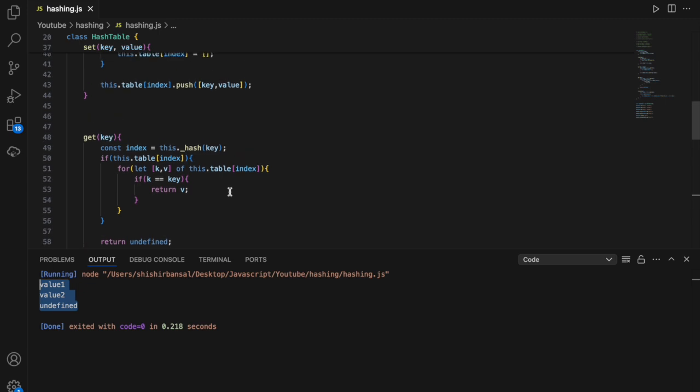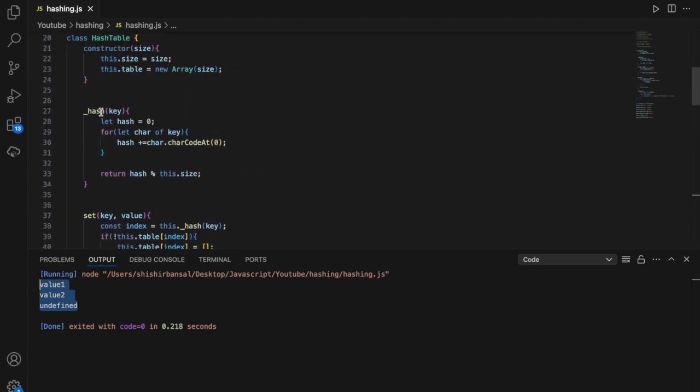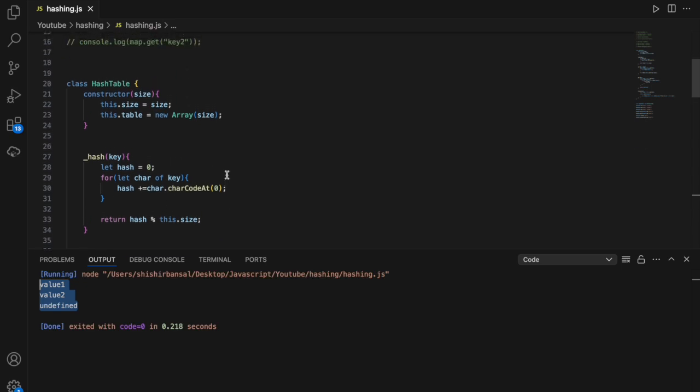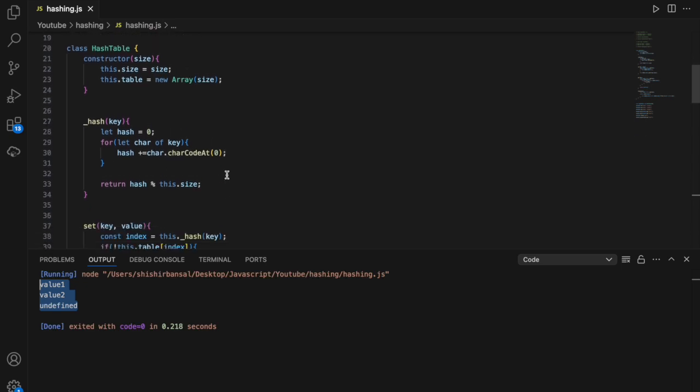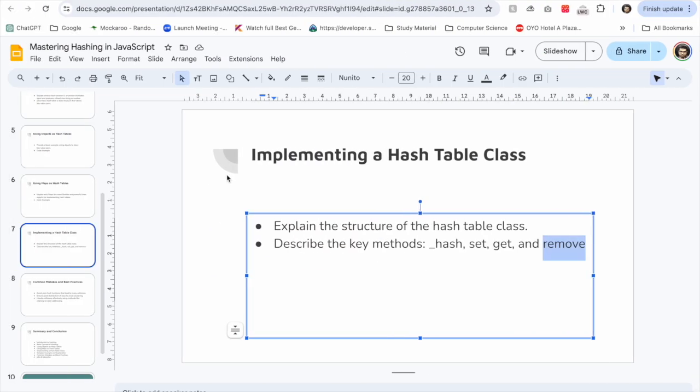If you are thinking how hash is working and all, you can type console.log and check here. So that's all for this video. Please pause this video from time to time to understand this code and let it sink in, so that you can solve many data structure and algorithm questions in the subsequent videos that we will be solving together, plus yourself also. Read about it, think about it.